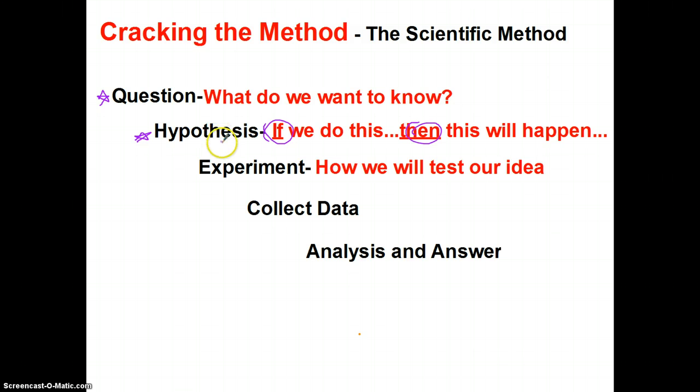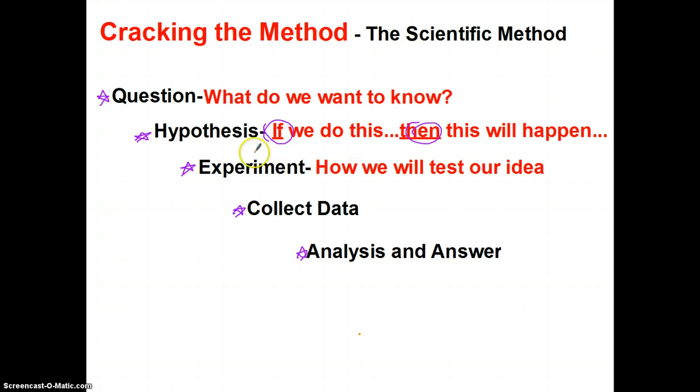Once you have your guess as to what the answer is, you need to develop a very specific and repeatable experiment, how we're going to test the idea. We'll collect data, and then we'll analyze it and try to figure out whether our answer is right or not. That might lead to another question, or maybe a new idea for an experiment.